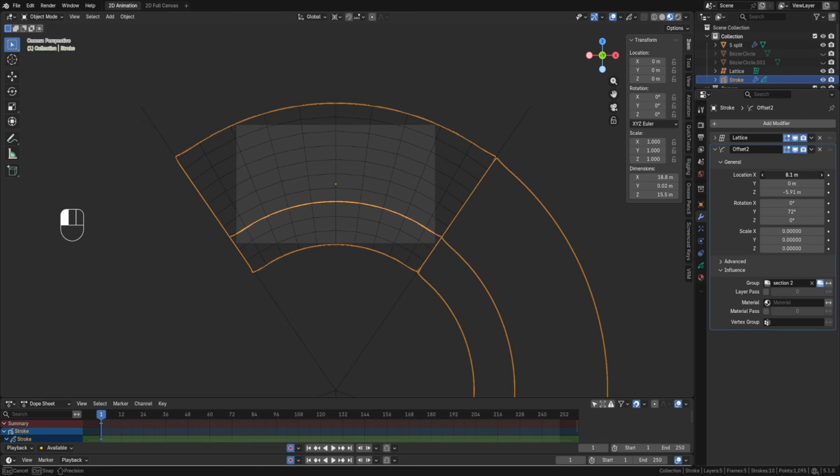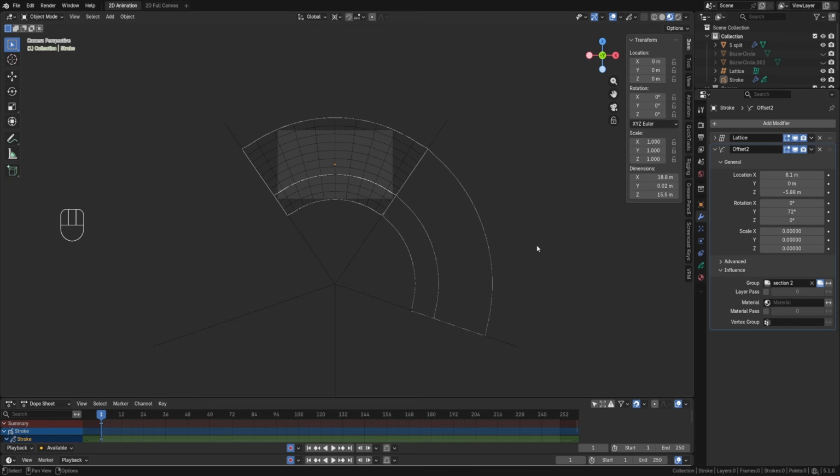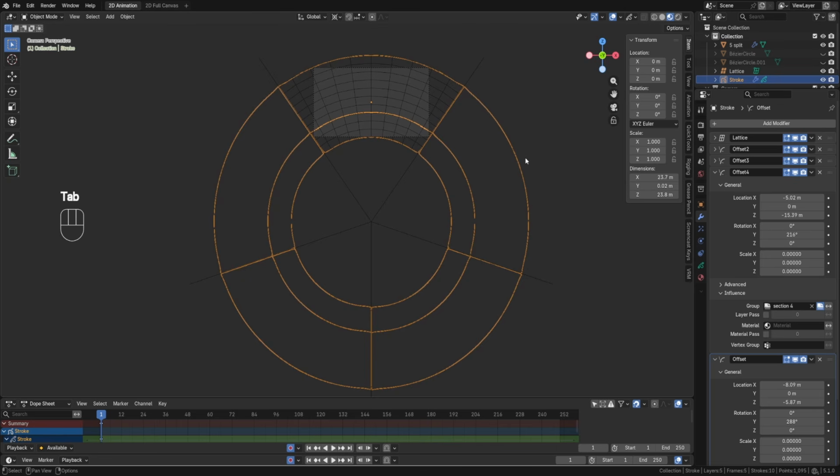It doesn't have to be quite perfect, but as good as you can get. Because keep in mind, this guideline is just going to give us where we're drawing. If it's a little deformed, it won't make a difference if our drawing looks a certain way. So we can always adjust the drawing itself to make these pieces look like they fit together seamlessly. So that's section 2. And now I'm just going to repeat this offset process for the other sections to complete the circle.